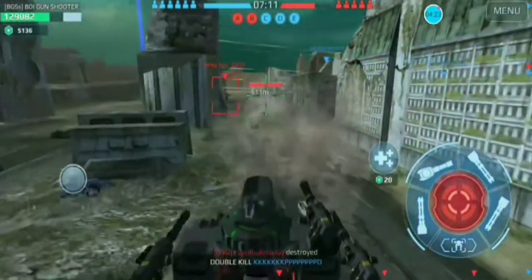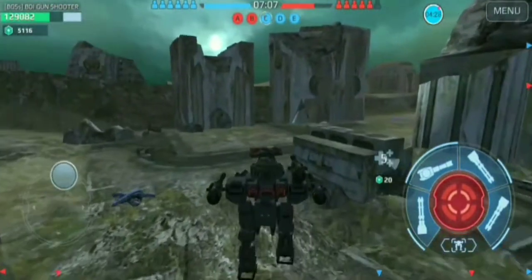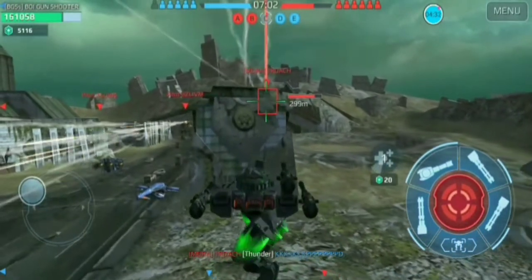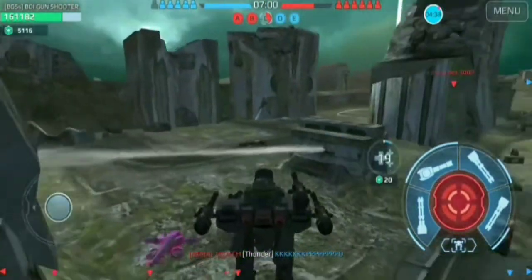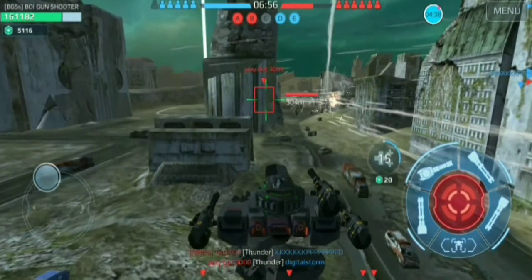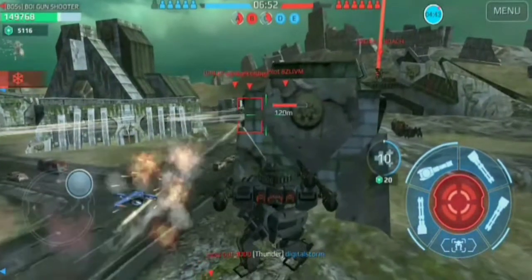Wait, there's somebody behind me. I just realized that. That was, like, horrible. Okay, hopefully this guy doesn't come out. Yep, he's trying to shoot at me. So I have a guy behind me and a guy in front of me. This is really challenging. But at least I have cover. Oh, no, no, no, no.